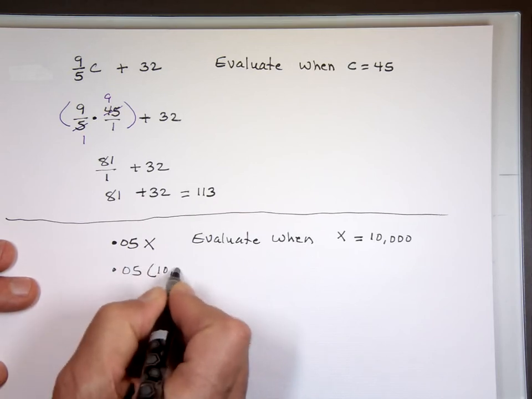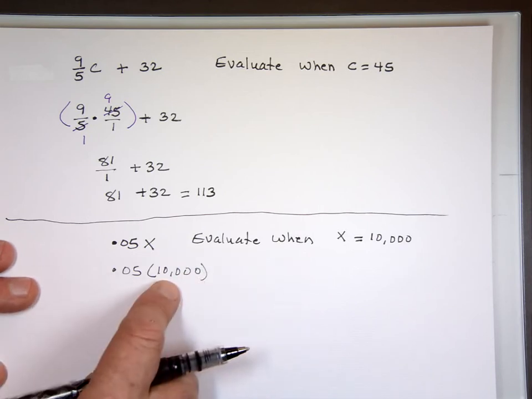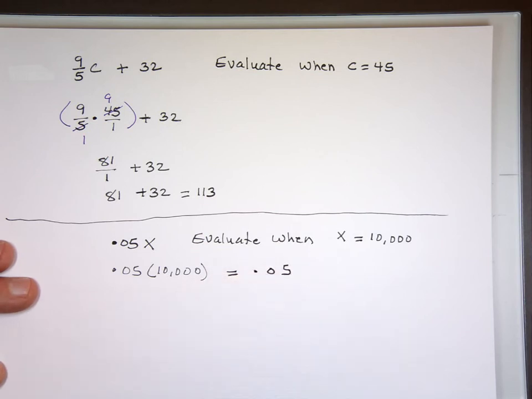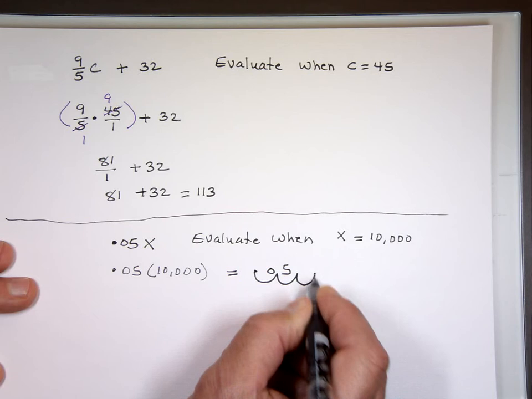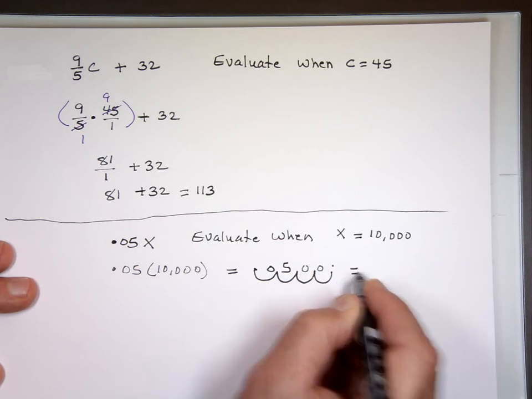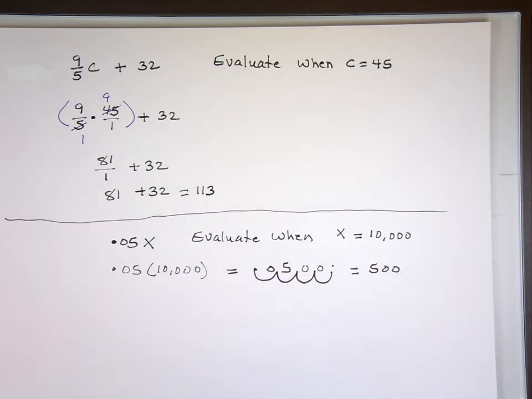Now remember, we have a shortcut to multiply decimal numbers. If you're multiplying by 10,000, what do you do with the decimal point? You got to move it how many places? 4 places to the right. 1, 2, 3, 4. Any missing one becomes what? So you're going to get $500 worth of interest at the end of 1 year. If they give you 5%, you put in 10,000.